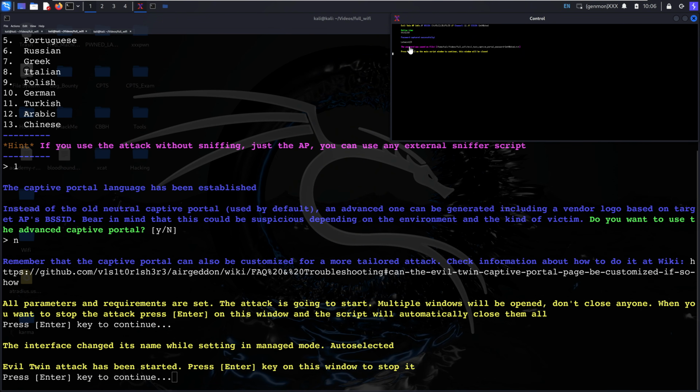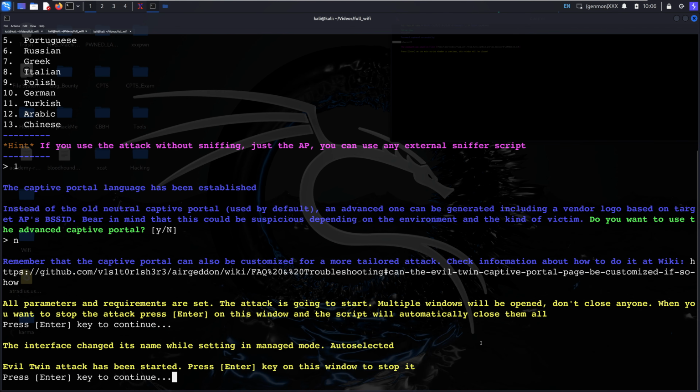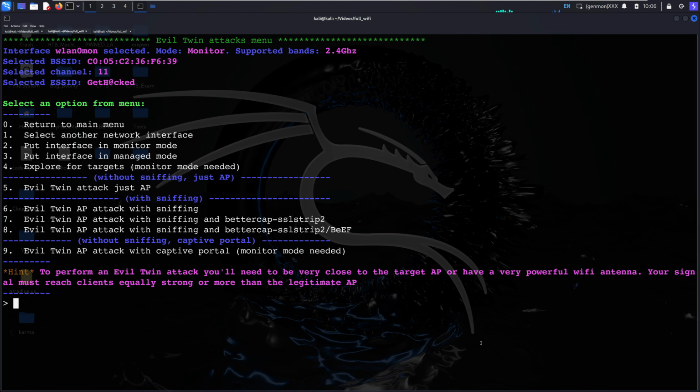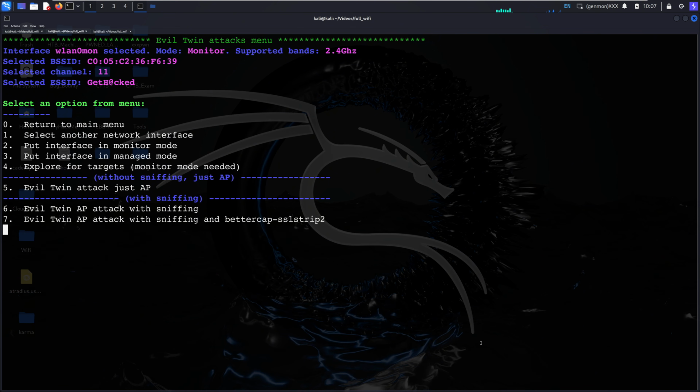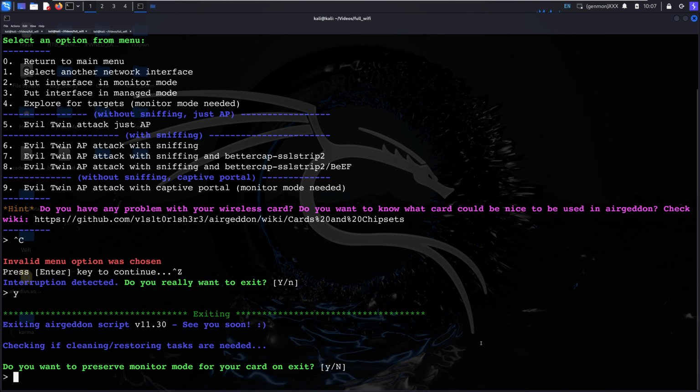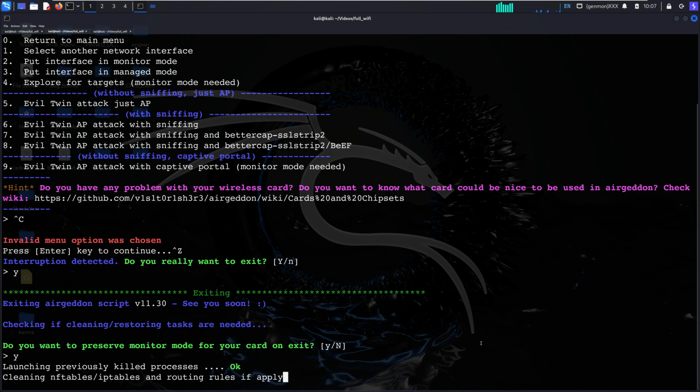So guys, as you can see in the right hand corner over there, the password is displayed, and if I press enter, it's going to say restoring interfaces. Cool. So let's just exit there, Control C. I want to leave. Yes. Preserve monitor mode. Cool.